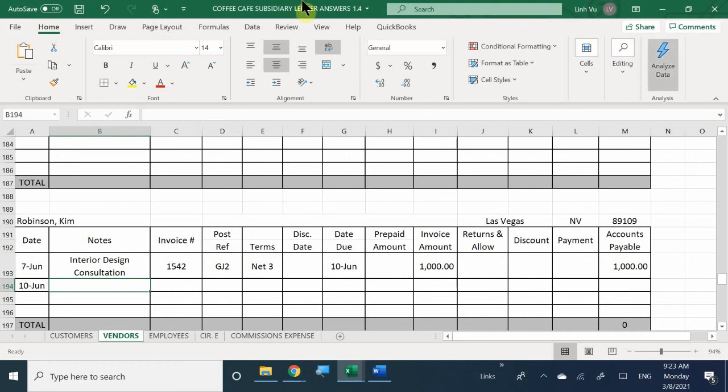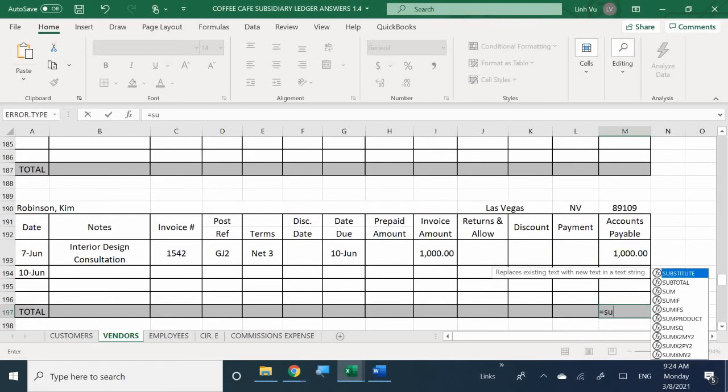I could technically just edit the information and make it seamlessly so then it's all in one transaction. But then you're going to be eliminating a few things. You're going to be eliminating the date because you have to modify it. You're going to have to be adding the check number. The invoice is still going to stay the same. The general journal is going to be different because we're now on 3. And it's no longer net 3 anymore, right? It's gone. So we have to delete this, this, and this. Or we could keep it there so we know that we paid it. Okay? And of course, you just add the payment right here. But in this case, since I have the amount, okay, so this is actually, okay, equals sum.